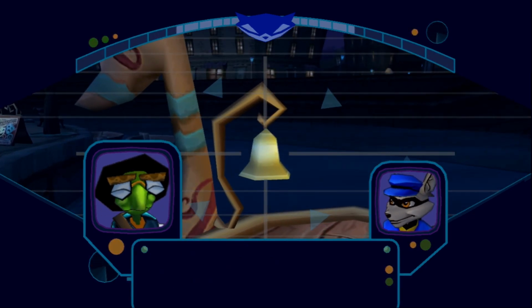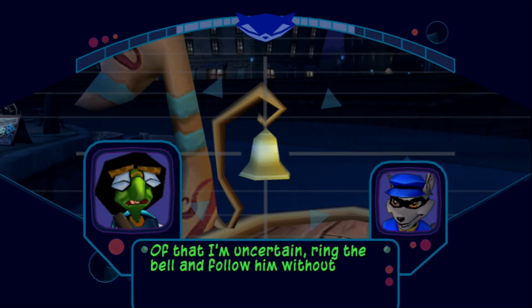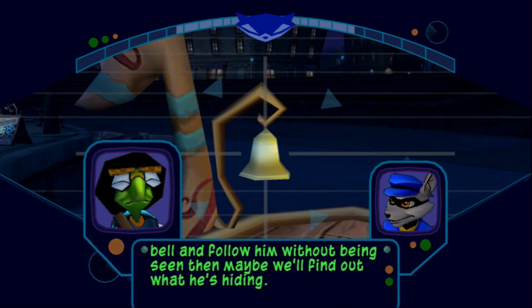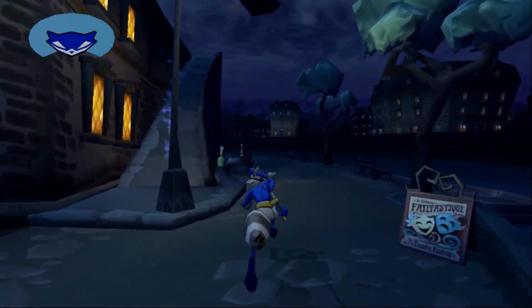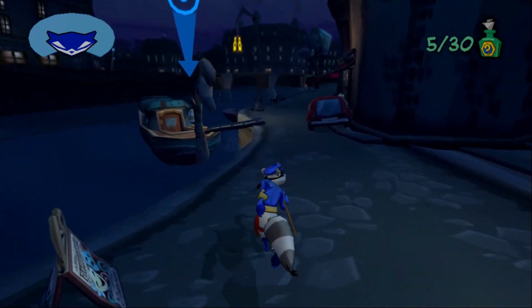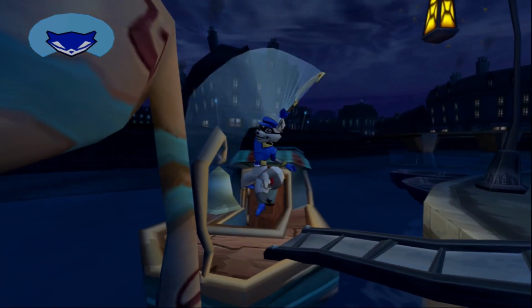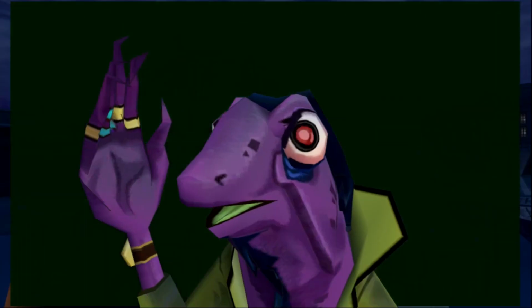Coast is clear for what? Of that I'm uncertain. Ring the bell and follow him without being seen. Then maybe we'll find out what he's hiding. So we are jumping right into the next mission here. We have this follow Dimitri mission. Quick bottle to grab though. Gotta snag the bottles. And let's go ahead and ding the bell. Ding. Oh, I gotta smack it. I was gonna try and hit it with a triangle attack.